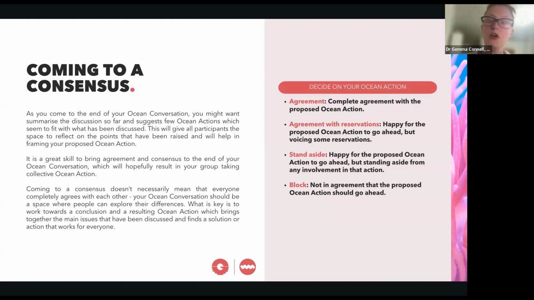You've got much deeper into a discussion through some of them, and some themes have started to emerge. And with that, you can start to bring people towards a consensus. I'm not going to go into detail on this right now, but there is guidance within the pack for how you can bring people to a consensus, even if they disagree with each other.